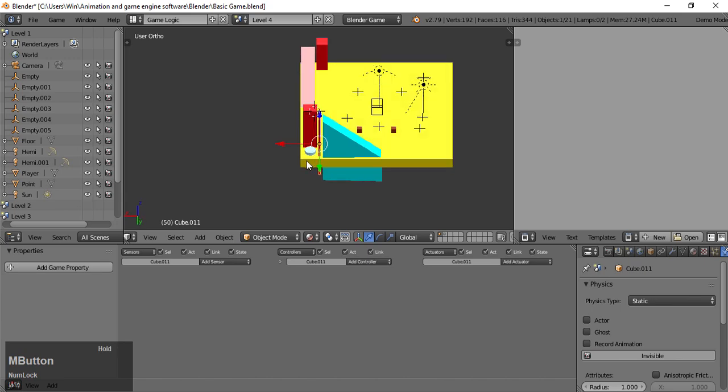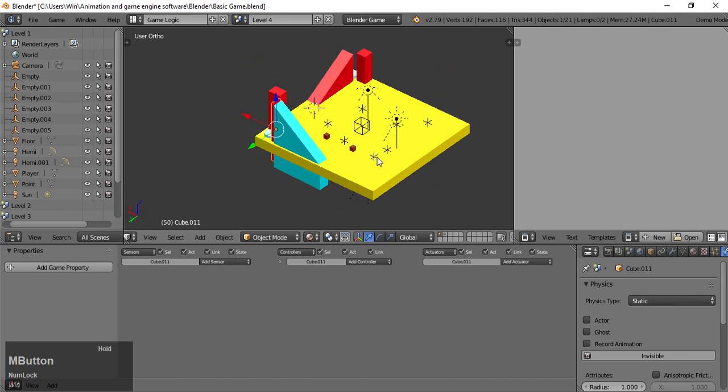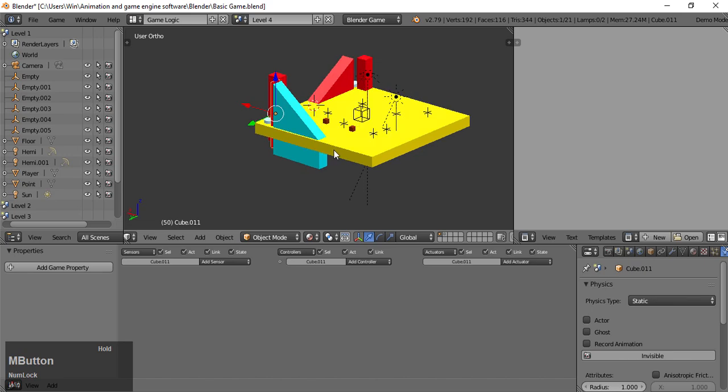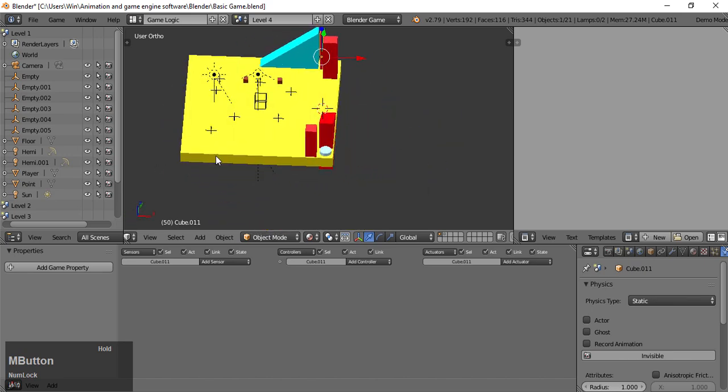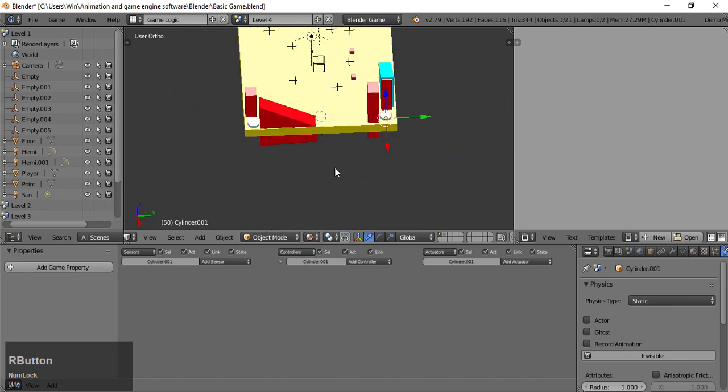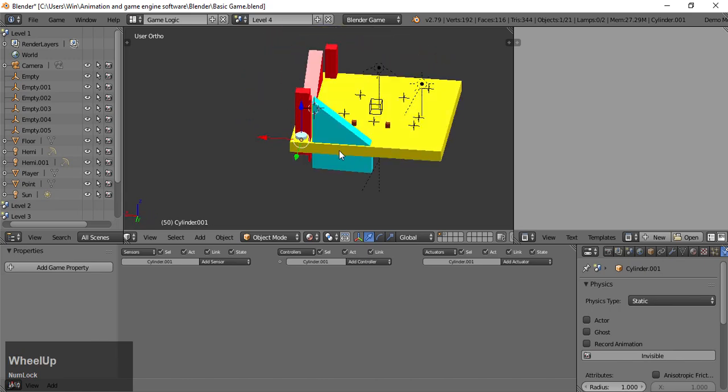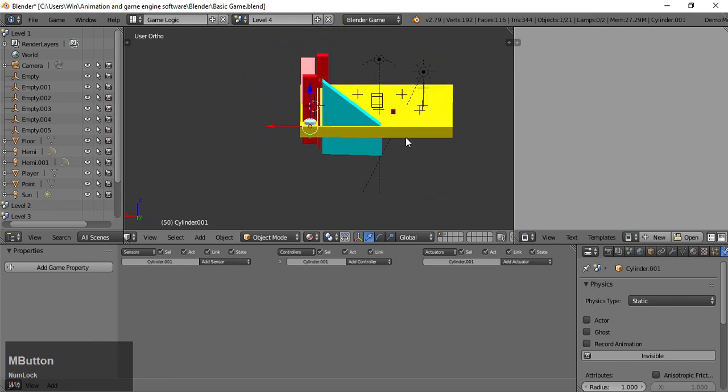Now it's done, and now we will add a thing with this button.